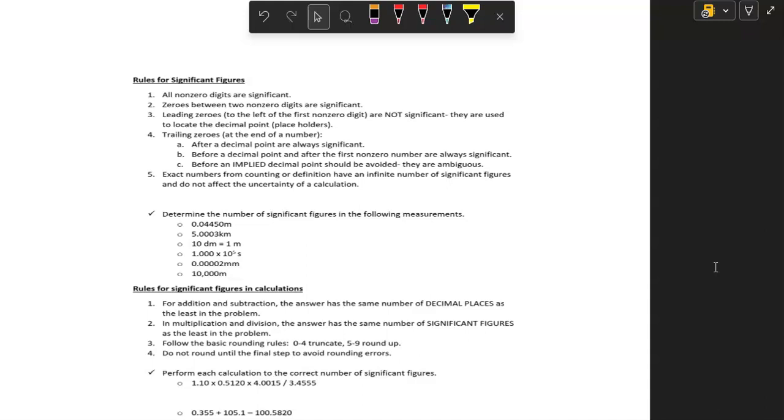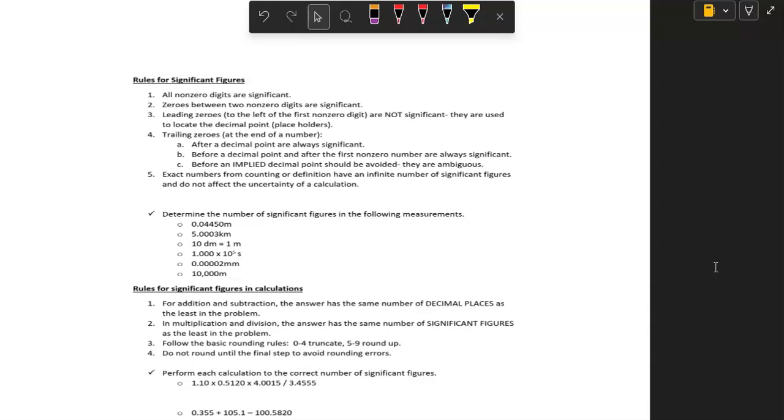And so when we talk about significant numbers that are already reported, we're not talking about whether they're important or not. We're talking about if they help the person looking at the data to understand what kind of measurement it is, how good of a measurement it is. And so just keep in mind that significant here doesn't mean important, okay? It means, does it add to the precision of the measurement?